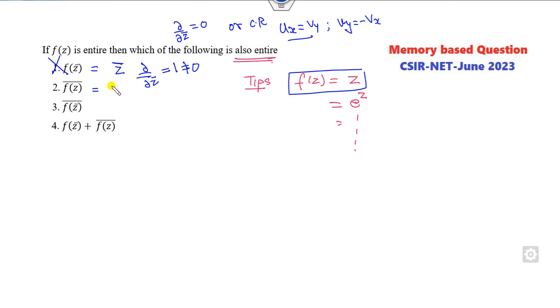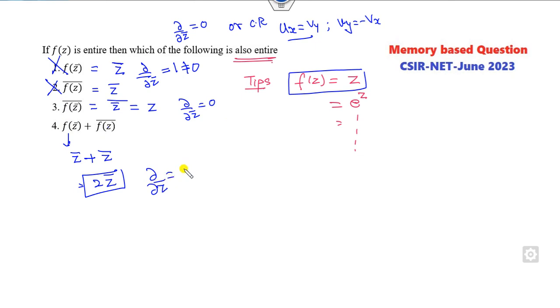Look at the second. This is z complement. Again, this is similar. It is not entire. This is z complement, z bar of this. This is z, and you can see the partial derivative is 0. But this is only one particular example. We can't say that it is entire. If I discard this option, then the only left option is the right answer. What is that? This is z bar. What is that? This is z bar. So it is 2 of z bar. Again, you can see the partial derivative is 2, which is non-zero. So this option is cancelled out. So the only left option, C, is the correct answer of this problem.